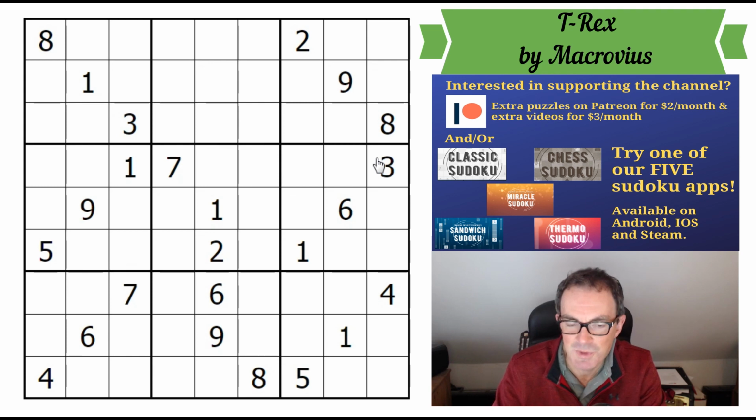Now, the testing reports for this say it's a brilliant but difficult Sudoku. A bit like the one we did the other day by Philip Newman, which was called Tatooine Sunset. Now, I have been astonished to see how much online discussion there has been about that puzzle. And in fact, I'm going to be talking to you at the start of this video about a new technique, to me at least, which helps you at least start to conceptualize how to solve that puzzle without having to go down the line of 8 different swordfishes, which is the way I had to do it.